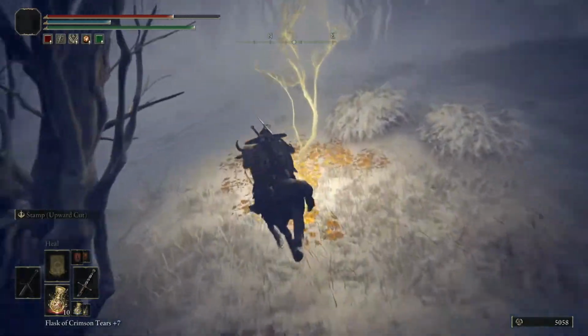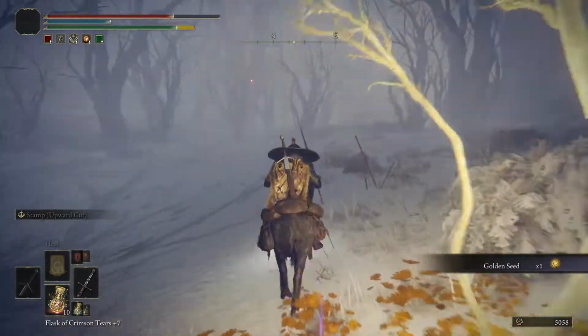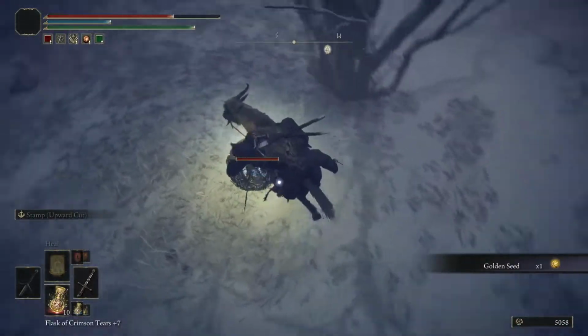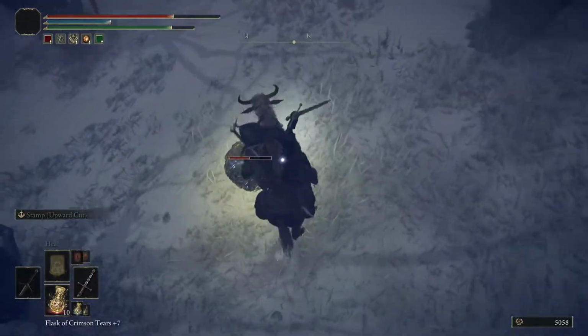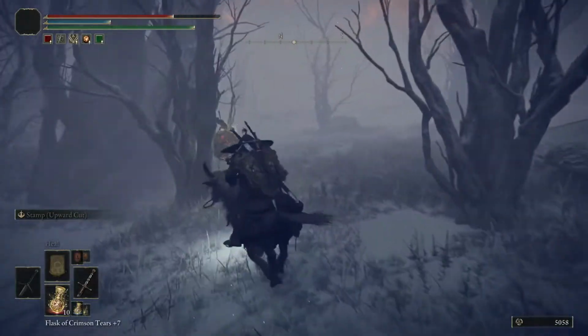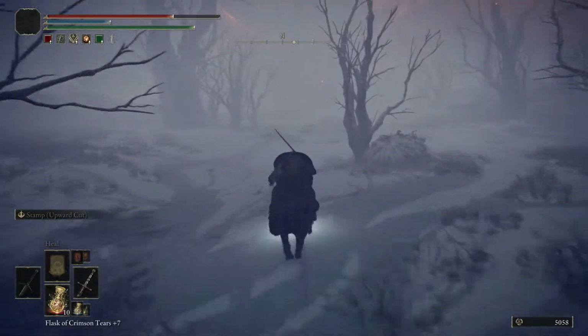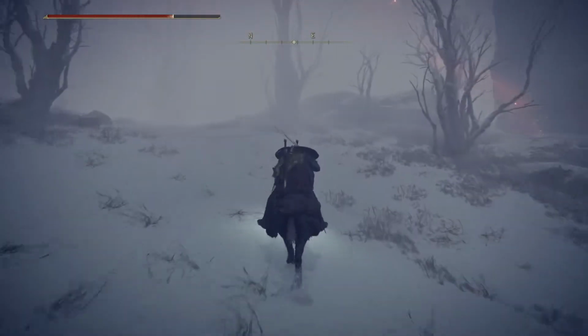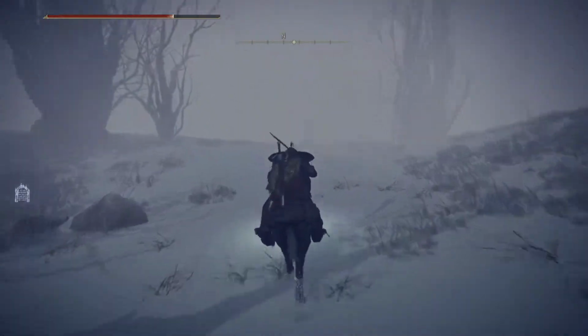Oh! Golden seed. What did that give me? It was blue, not white. Usually the white ones give you some sort of Ash of War.